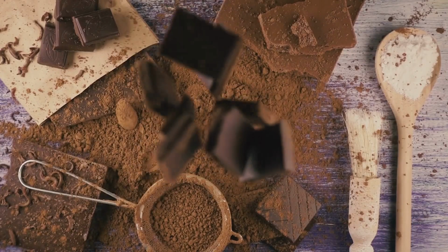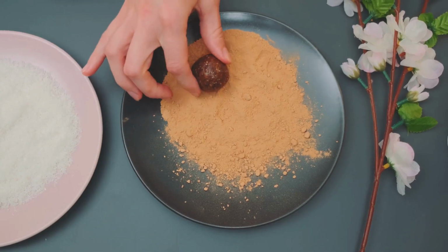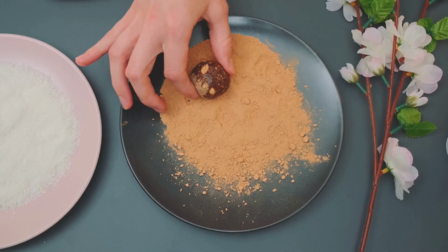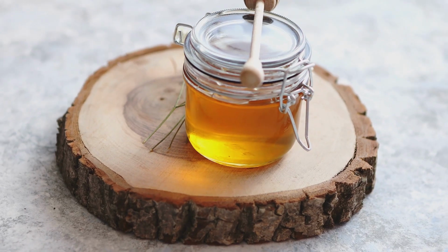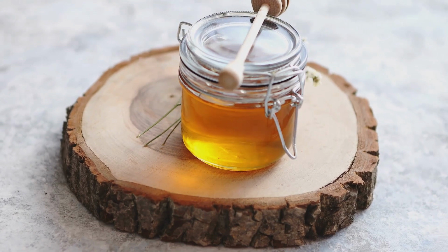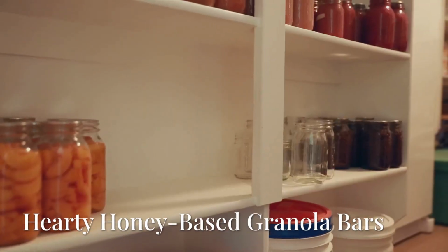You can then break it apart or pop the candies out of their molds. To store them and prevent them from getting sticky, I like to toss them in a little bit of powdered sugar. Kept in a sealed jar, these simple, old-fashioned honey candies will last for a very, very long time.